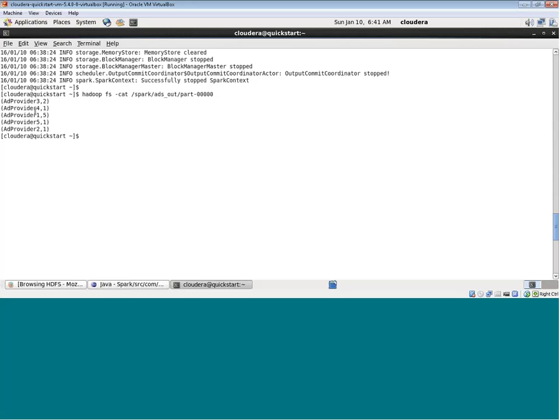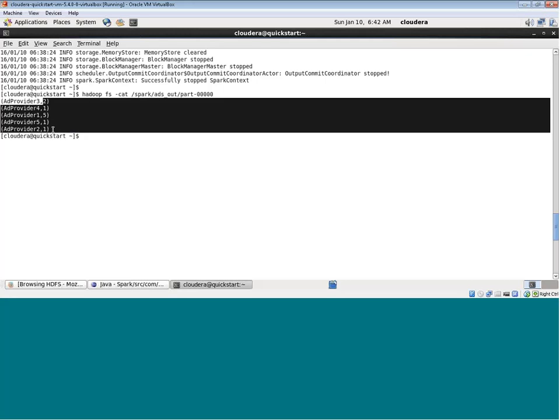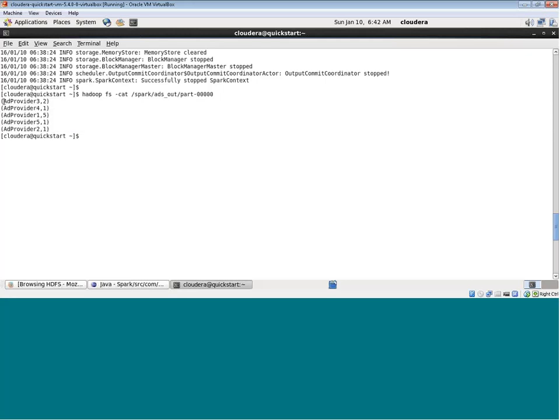So instead of displaying the result in a random manner, I want to display the ad provider who has provided the most number of ads first. Then, in that order, the other providers. So you want to sort all the data. If you talk in terms of MapReduce, you want to sort everything based on the value, right? Here, this is the key and this is the value.